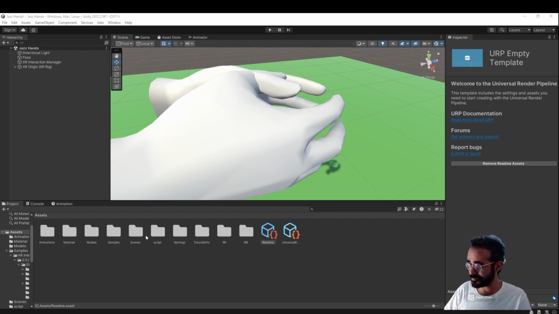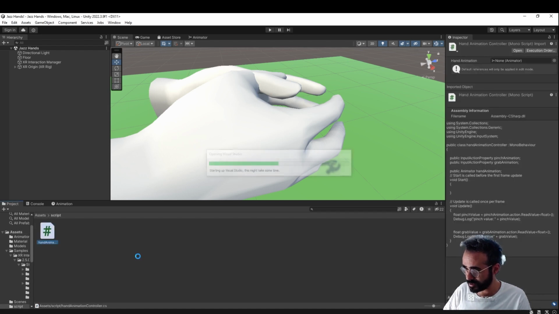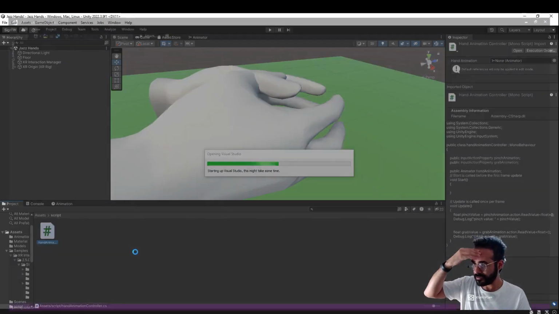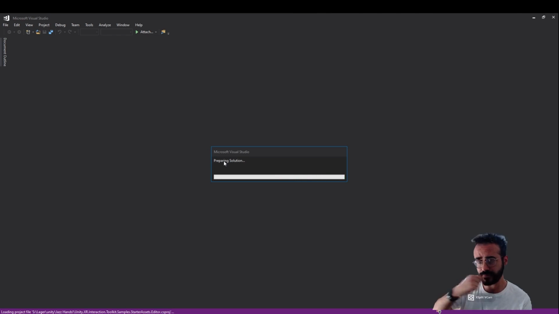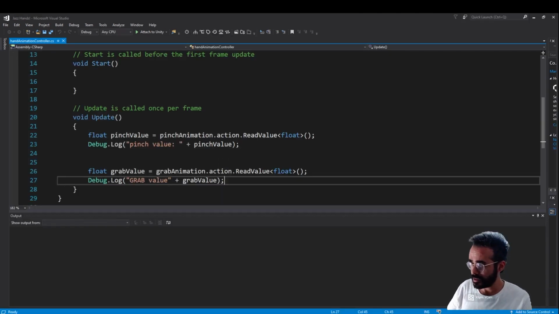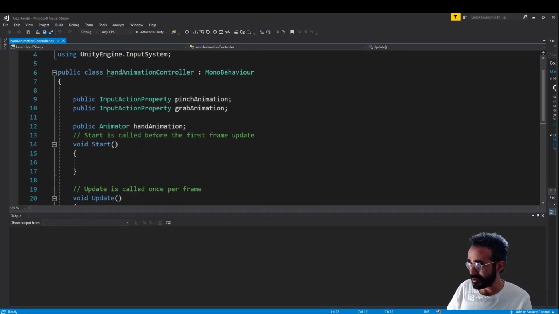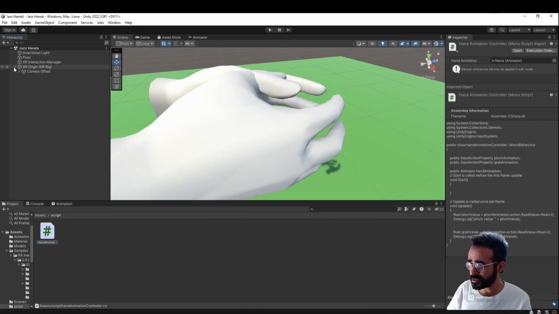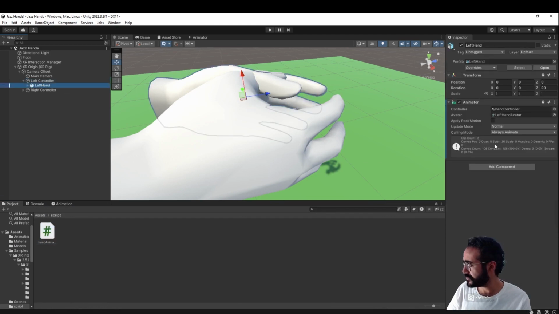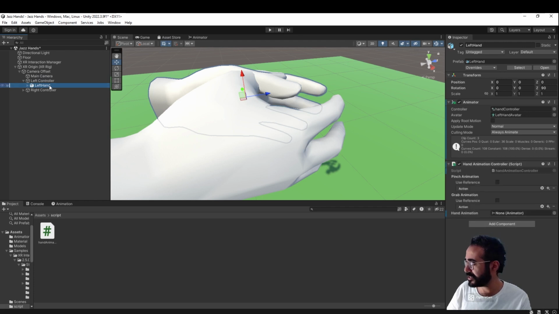So let's continue. Where did we leave off before the HMD crash? We wrote this piece of code to see if we can get some feedback from the controller. We wrote this debug log. But right now, actually, we shouldn't get anything from it, because first of all, we haven't added the script to the left hand. Let's start by adding the script to the left hand.